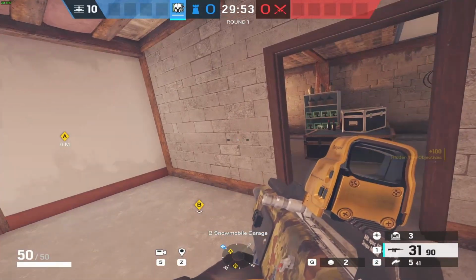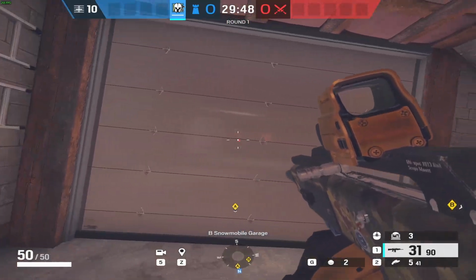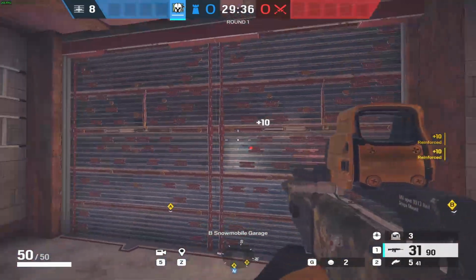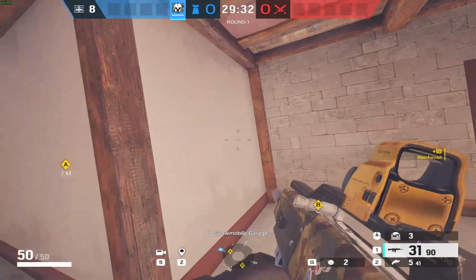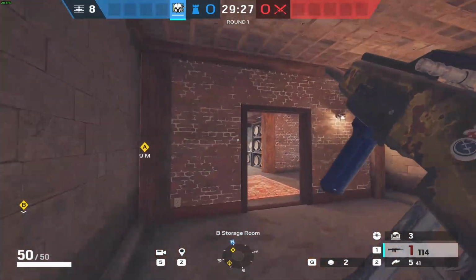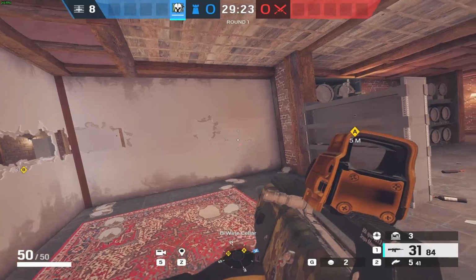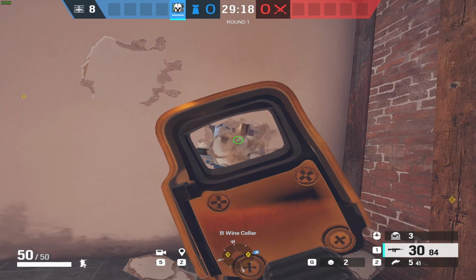Snowmobile and Wine Cellar. That one took me a second. First step is get these two walls reinforced. That is a necessity. These two walls should always be reinforced. The next thing I would recommend is making head holes across this wall. We're making these head holes so that we can contest the breach once they get it open, which they inevitably will. I would also say make a singular hole right here.